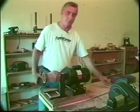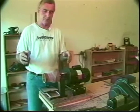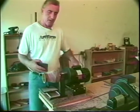And that's usually about right. If it's a little more, don't panic. If it's a little less, don't panic. But I like it about 1/8 of an inch.